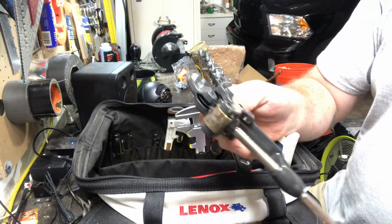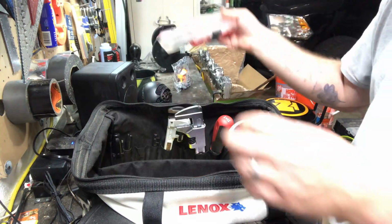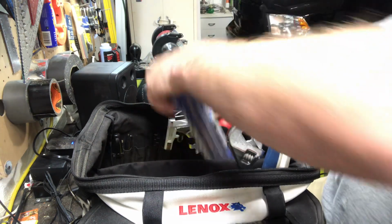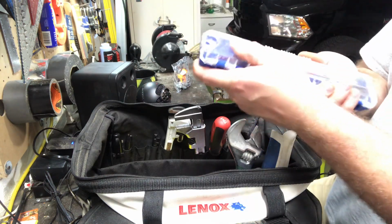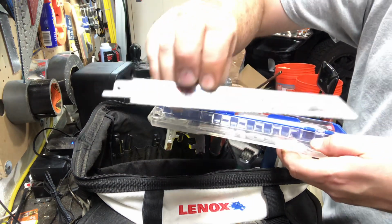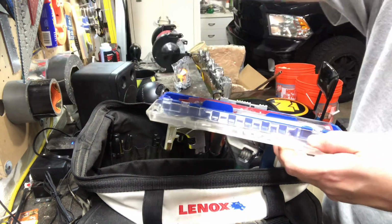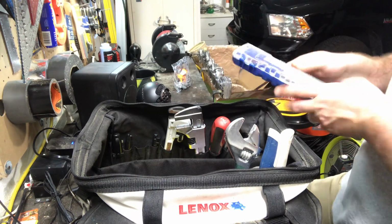pipe cutter, but it's for black pipe. Some Sawzall blades. Some more Sawzall blades. Lennox has these nice ones for cast iron. I like those a lot. Diablo has them too.